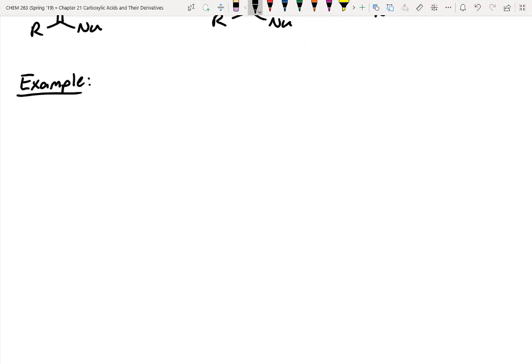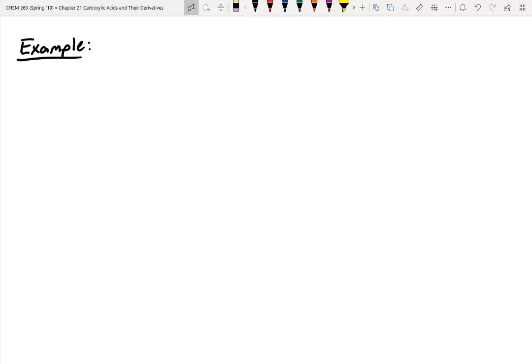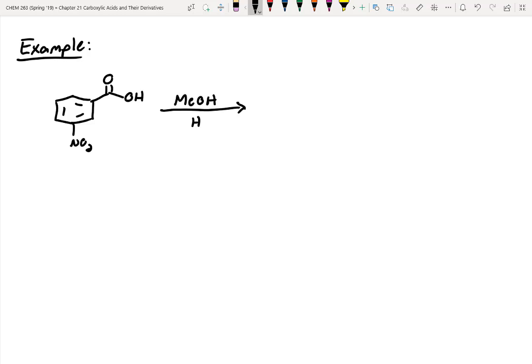I'm kind of cheating for some of you because you'll need to do this in your lab report. Some of you did this pathway, I can't remember which color it was, where you made meta-nitrobenzoic acid. And then for your very last step, you added in methanol and sulfuric acid. Let's try to show the full mechanism for this complete transformation.